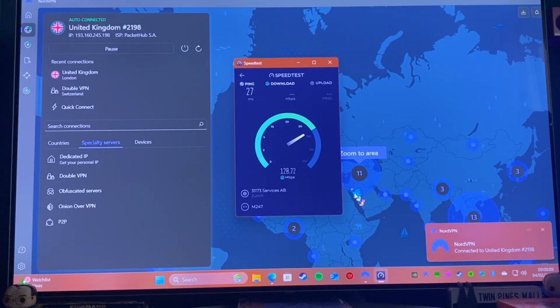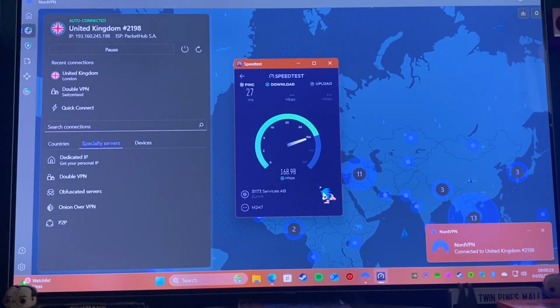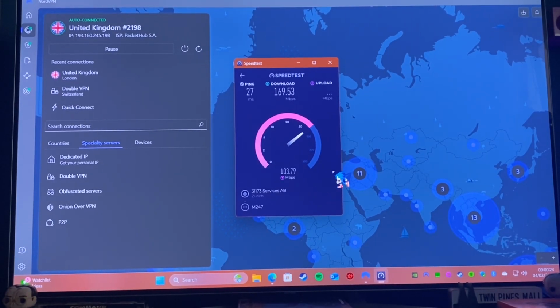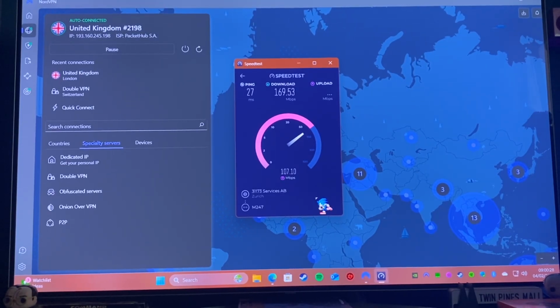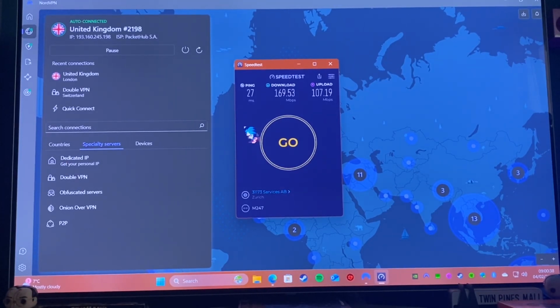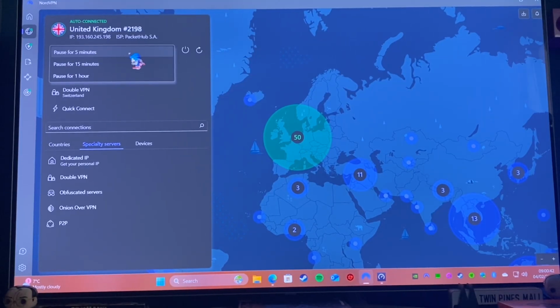Yeah, going up, still going up and up and up. So it is faster. It is definitely faster, but I wouldn't say it was so much faster or slower the other way that you absolutely need to not use a double VPN. I feel like the benefits of the double VPN, especially when combined with, for example, Apple's privacy network, I mean, with Apple's privacy network, effectively it's bouncing between 4 different servers, making bad actors' day very hard if they wanted to try and catch you out.